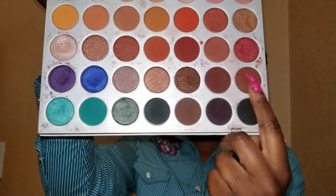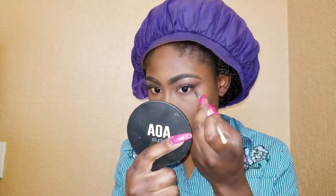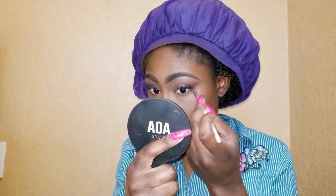I'm just gonna put these two shades that I use on the outer corner of my lower lash line, just lightly, nothing too crazy. Just to have some little definition.